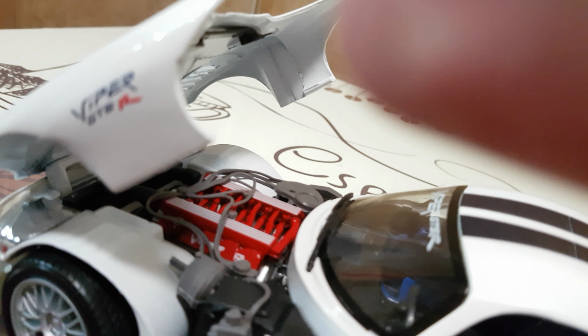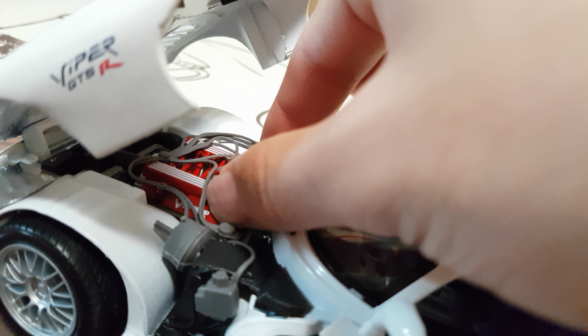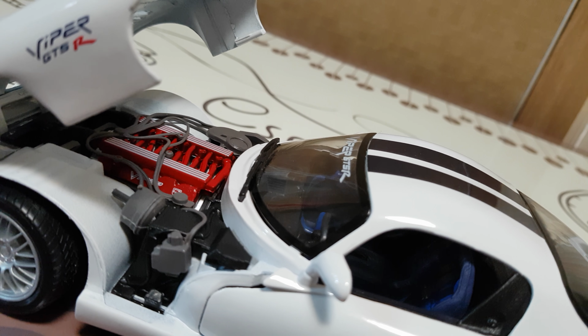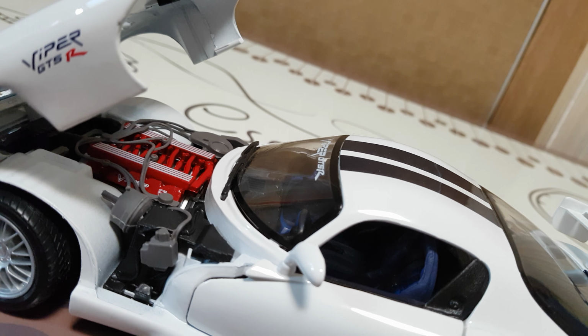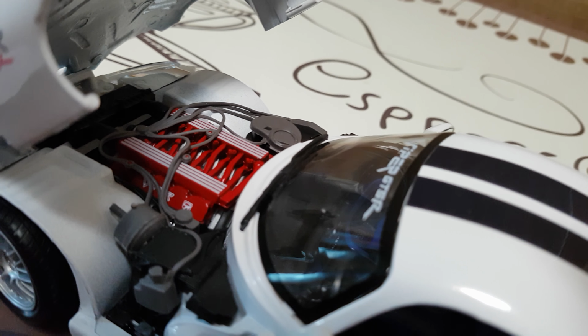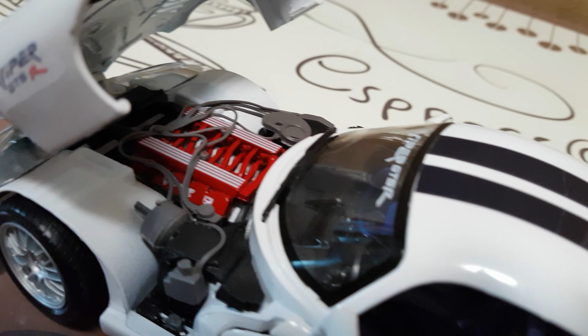Here's the global view of the engine room, and for one thing, it's not in a single piece like most Maisto cars. We have the cables from here in separate parts. We have the main block down here and separate parts here and here. I have to say I'm really impressed with it. It has detail similar, if not better, than the higher-end models like Dorev. It is probably because it is a really old model. The earlier Maisto cars were really sweet. I mean, can you expect this level of engine room detail on a $30 car? Most of you will probably answer no.